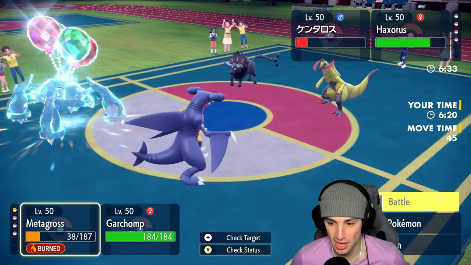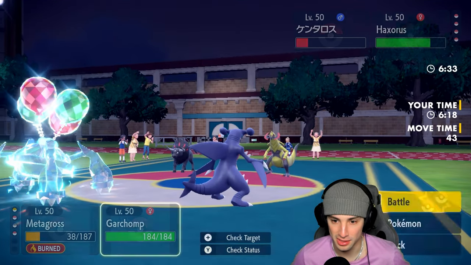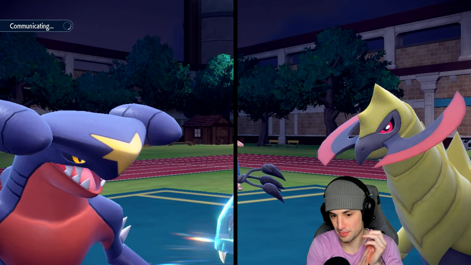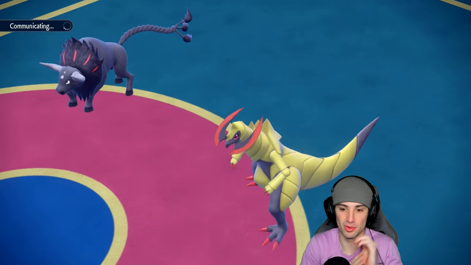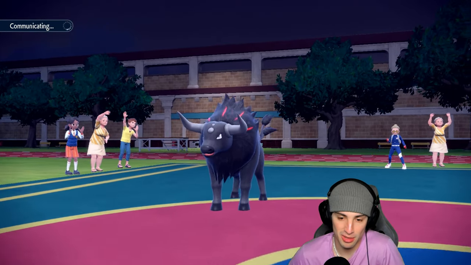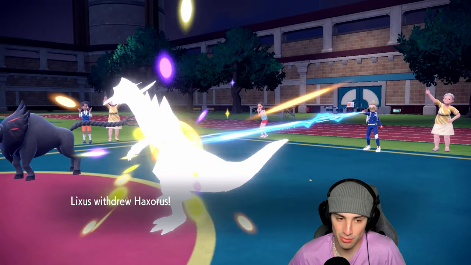So I'm going to EQ here, and before I die out, I'm just going to send a Bullet Punch. Do as much damage as I can. So EQ, Bullet Punch definitely apply here. We should outspeed the Tauros, because if we get burned here, it would pretty much be game, set, match. It ends up withdrawing Haxorus.